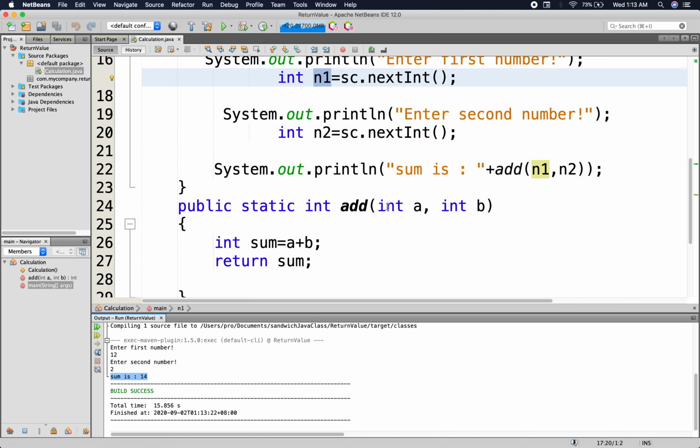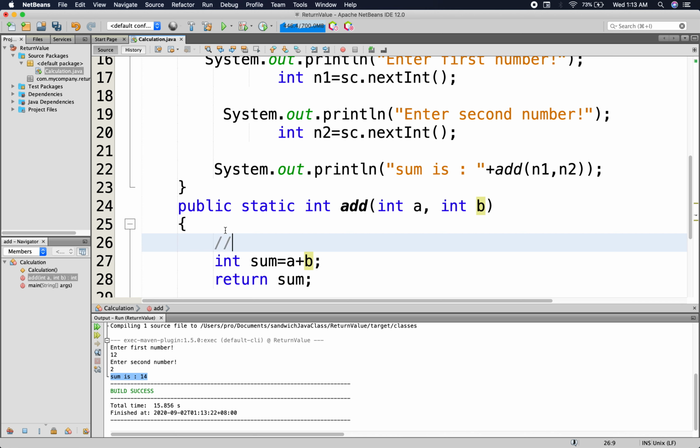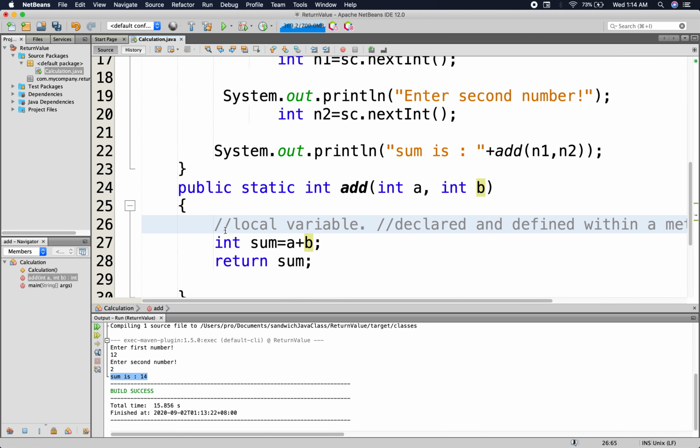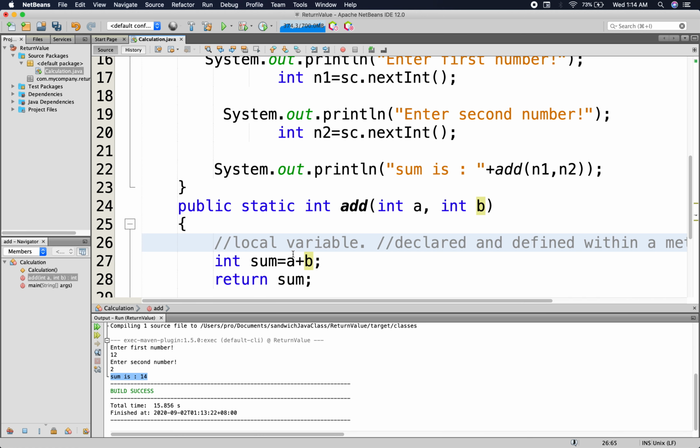Okay, so like I said earlier on, these are our parameters. a and b are parameters. sum becomes an example of what we call a local variable. Why is it a local variable? It's a local variable because it is declared and defined within the method. So its visibility is actually within this method. Outside of this method, it is not visible.